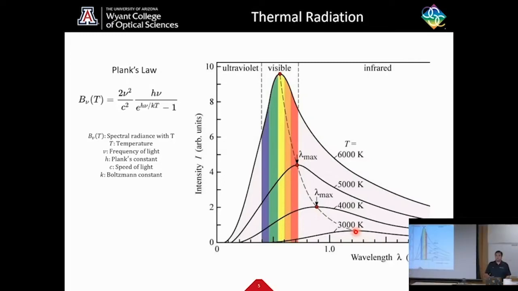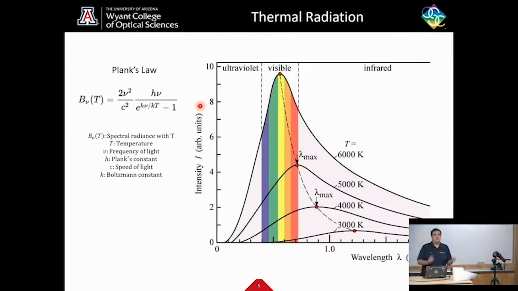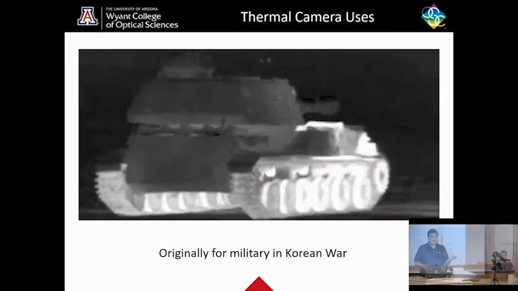The equation that we use to do this calculation, the most important one, is Planck's law, where you have over here your equation. This is your spectral radiance or really how bright it is at what wavelength. And that's dependent on a few other factors, including the temperature of what you're looking at. You can use the frequency of light to get these calculations and then some other constants that are used in physics.